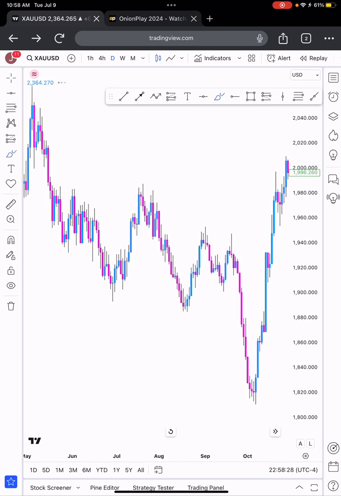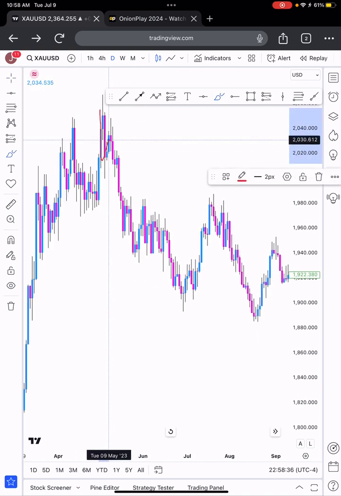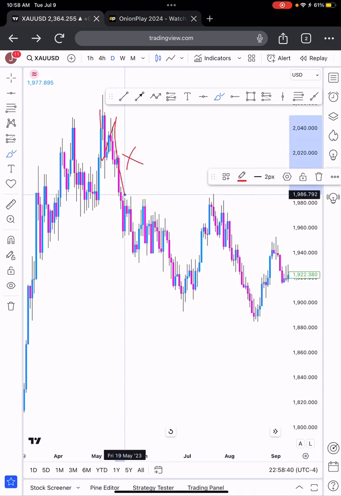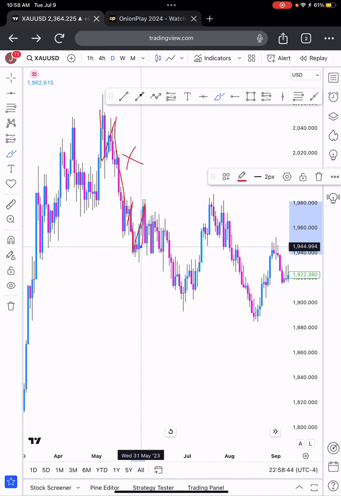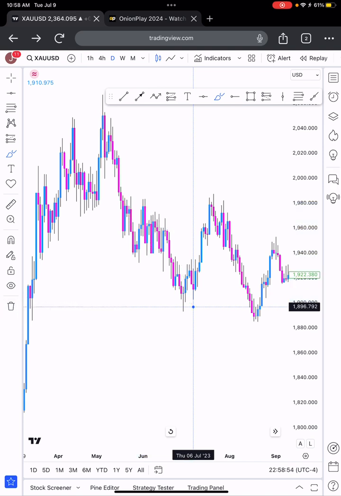So if you go back, just kind of get familiar with how structure moves, right? So, I mean, how to draw structure and how it all works, right? So going back here, I would count this. I would not count this. So the next point would be here. And then I would go up here. I would count this, this, this, this, this. This is all structure, right? So it may seem choppy to you, but it's actually all structure, right?